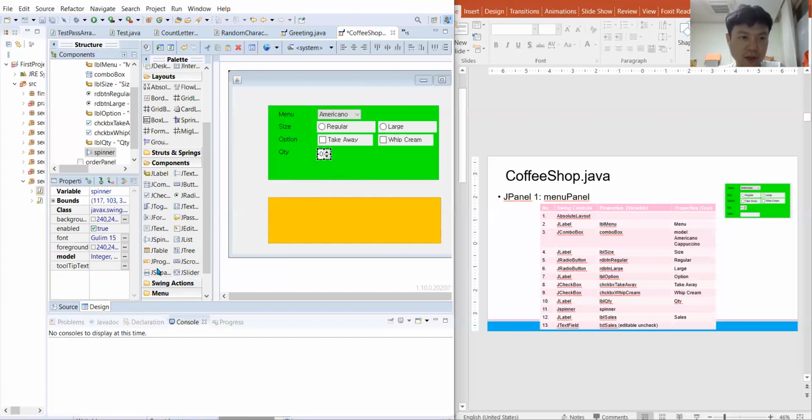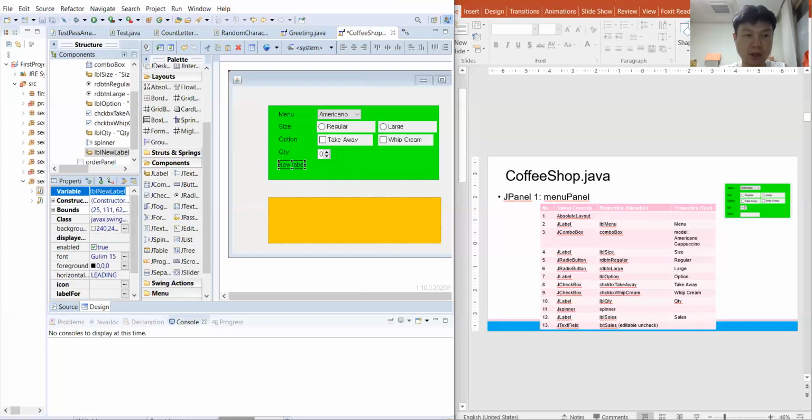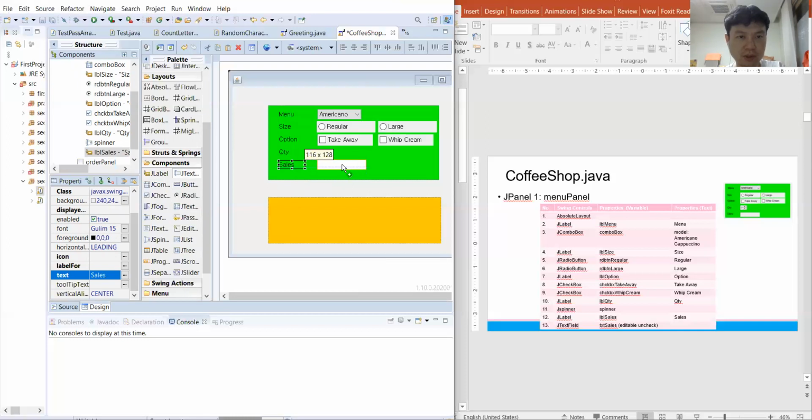And then the last one, I will have another label. So this label will be lblSales, and after I have this lblSales, the text will be sales, okay. And I have a JTextField, okay.